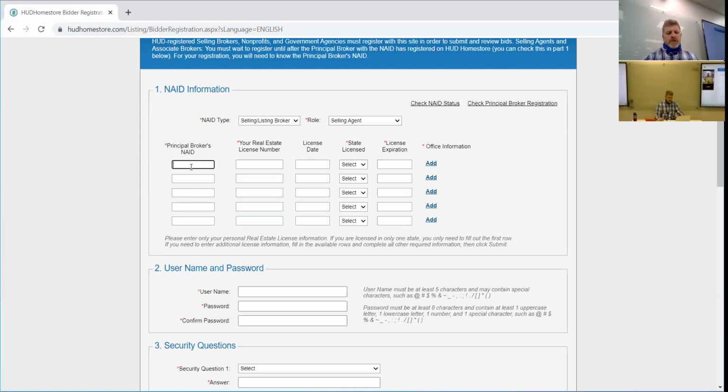And our NAID number, so you're going to need to write this down because this is specific to us. You need to write it down, is GRTRSP4912. So that is our NAID number. So whenever you see them asking for that NAID right there, this is it, GRTRSP4912. And then you'll put in your license number and your expiration date and the state and all your information here.